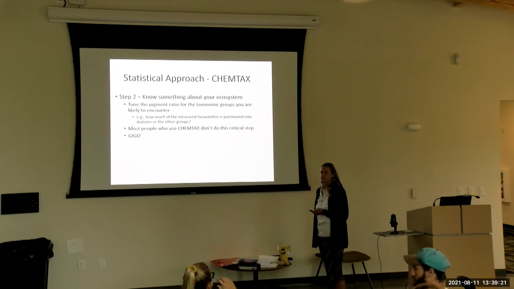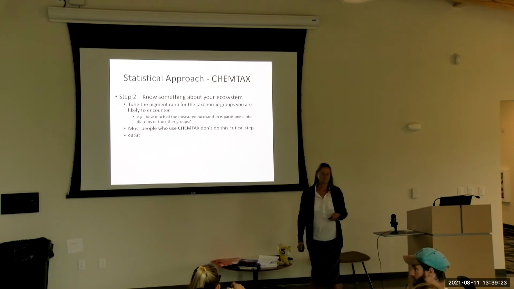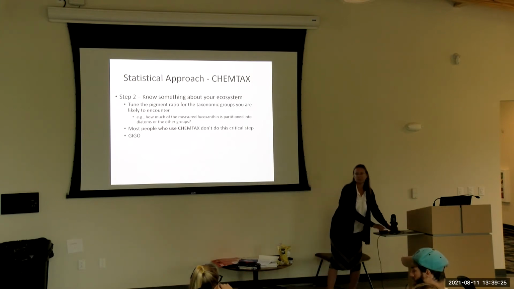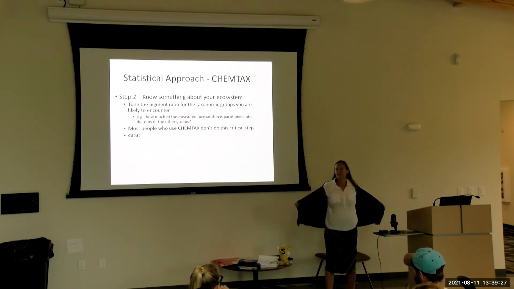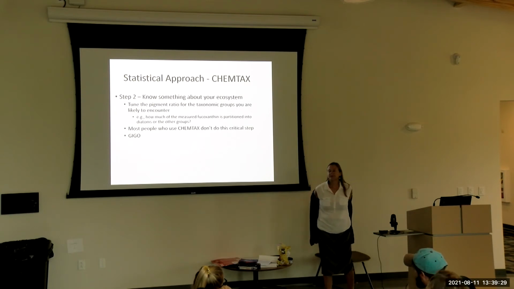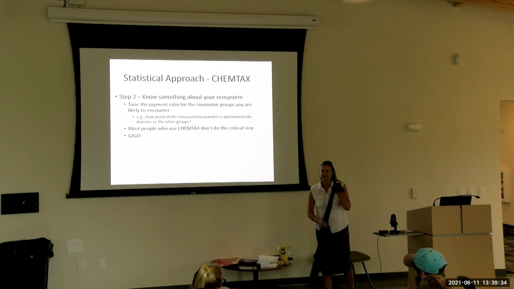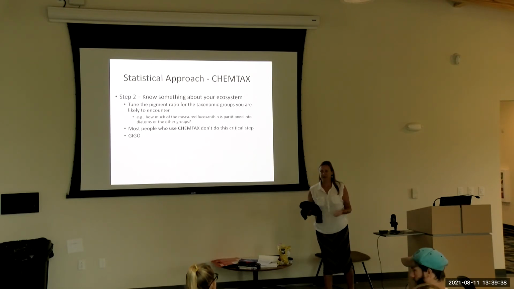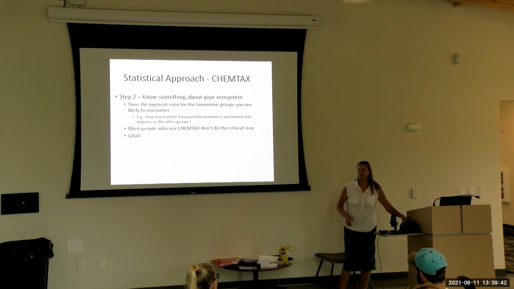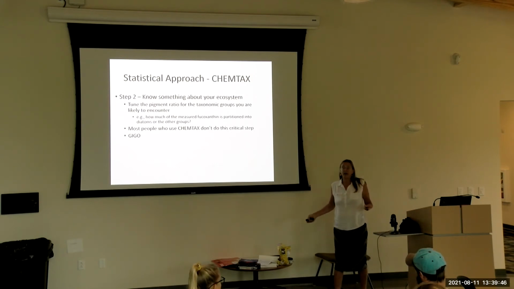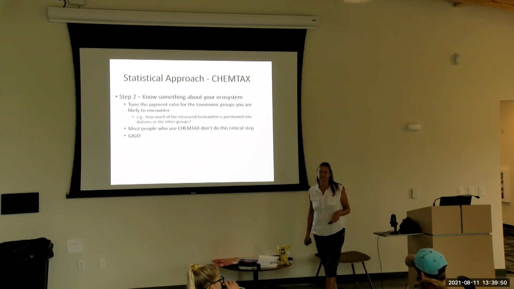Are there tuning parameters for different bodies of water? You can find papers where people have done it. And if they haven't done it for your region, you know what you have to do. You have to get your pigment data. You have to get your IFCB data. You have to do some biovolume estimates. You have to do some pigment per cell estimates and be able to tune up those ratios. Or say that we never, ever, ever have haptophytes, so if we see those pigments, they're in something else.